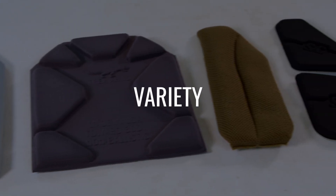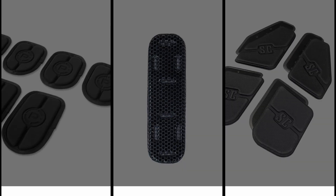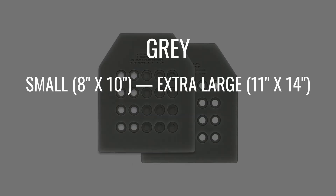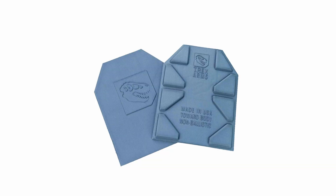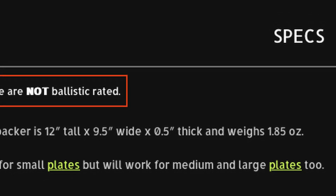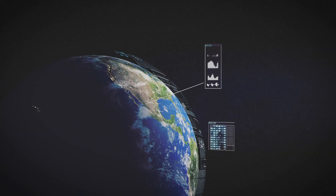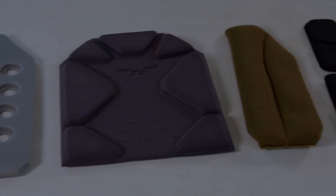From colorways to sizing, let's explore the variety of these products. The Cry Precision AVS Harness Pads, Core Performance Ice Fence Pontoons, and Shaw Concepts Stratus Fit Plate Carrier Pads are only available in one size in black. The Ferro Concepts Comfort Pads are available in gray, compatible with plates ranging from small 8x10 inches to extra large 11x14 inches, and approximately 5/16ths of an inch thick. The SKD Tactical Pontoons are available in black, coyote, multicam, and ranger green. The T-Rex Arms Plate Backers are available only in wolf gray, 12 inches tall by 9.5 inches wide and half an inch thick, sized for small plates but compatible with medium and large. All of the padding options included in this video are made in the USA.